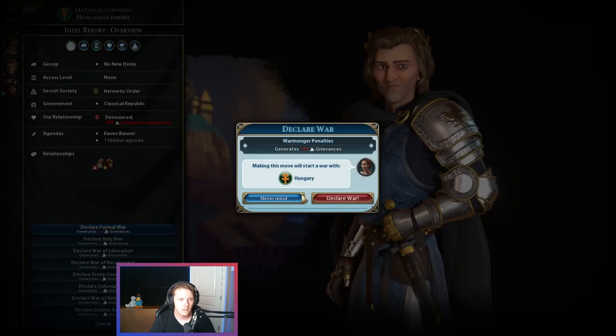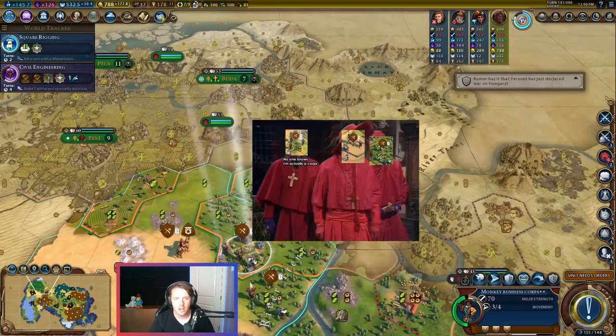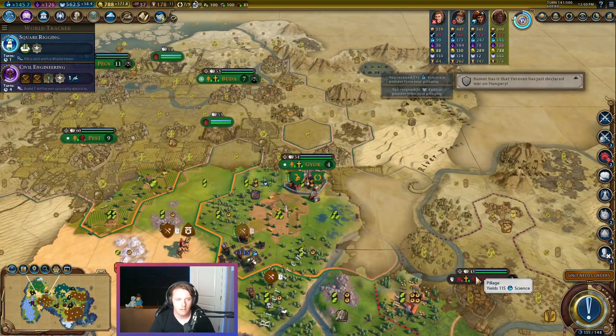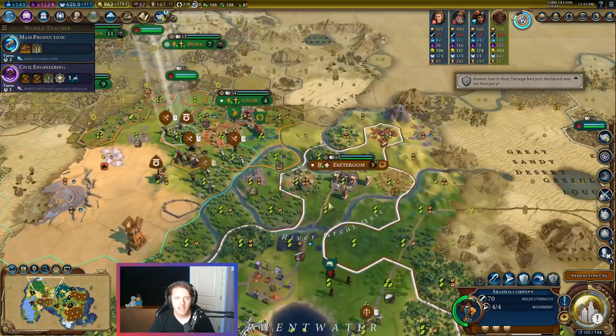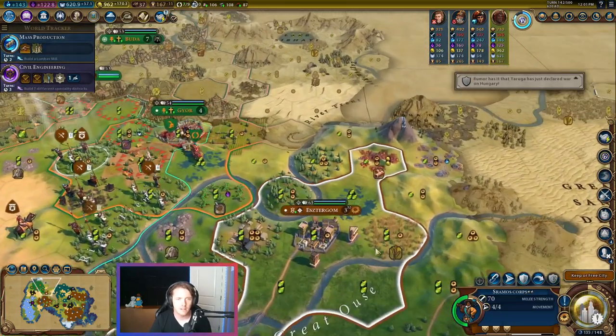Let's head in here. We're declaring a war. See ya, mate. No one expects the Pike and Shot Army Inquisition. Let's go. Ooh, yeah, we'll take that science, baby. We did get Esztergom. Is this a city we want to keep? Oh, we don't have a choice. We can either keep it or free it, so I guess we're keeping it.